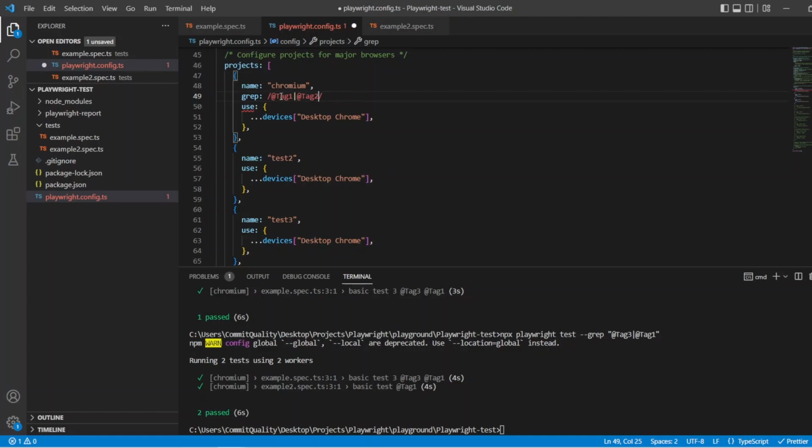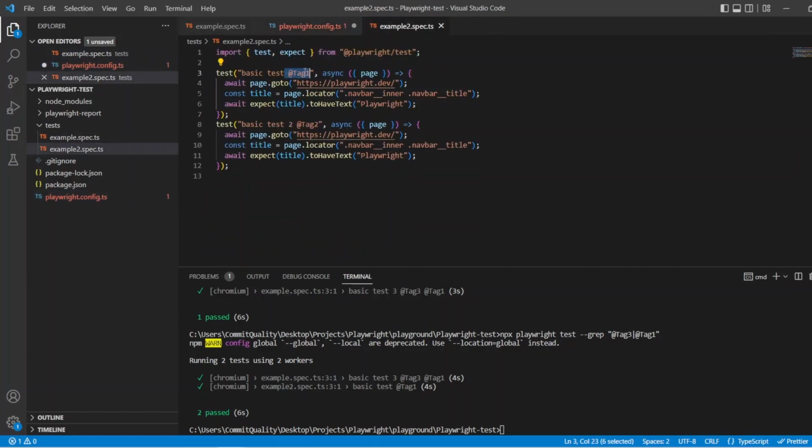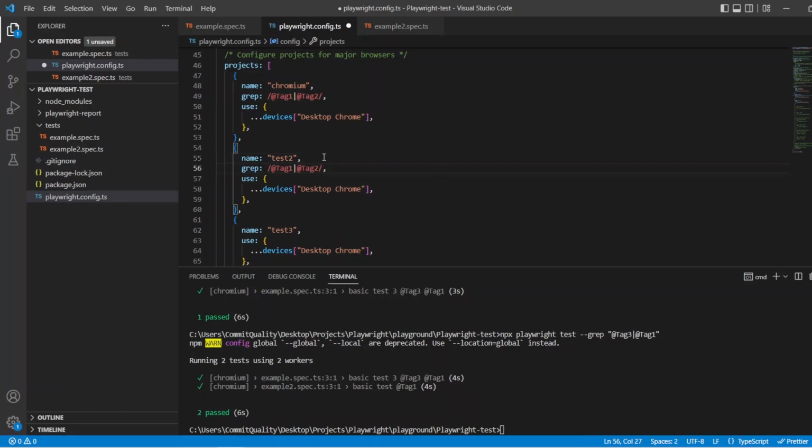So I think that would run everything because we have tag 1 marked here and we have tag 1 there and then tag 2. So yeah, that will run all 3 tests. Add a comment to finish that, and we can do the same for down below now. So we'll say for the project marked as test 2, we'll only run tag 1, and in project 3 or test 3, we'll say only run things marked as tag 2.